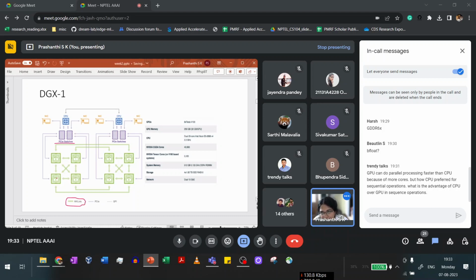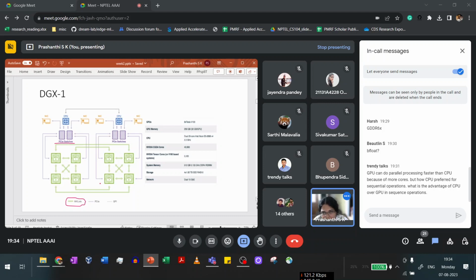So for GPUs to communicate among each other, there are some special high bandwidth, high speed connections like NVLink which are used, right? Again, because that communication needs to be extremely fast. So when your computation is very fast, then your communication can become a bottleneck, right?